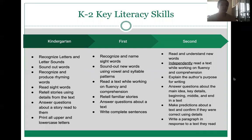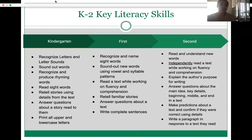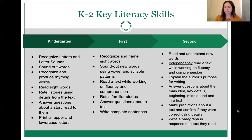The second on kindergarten is sounding out words. Now in my classroom, I teach students that we read from left to right and top to bottom of a page. So if you're learning those foundational skills, practicing direction of pages, where's the left, where's the right, where do we start when we read? And then some of the ways that we do that is we blend from the beginning to the end. So it would be k, at, cat, and then taking that skill and dragging it. So cat, and then working on whole word reading, cat.